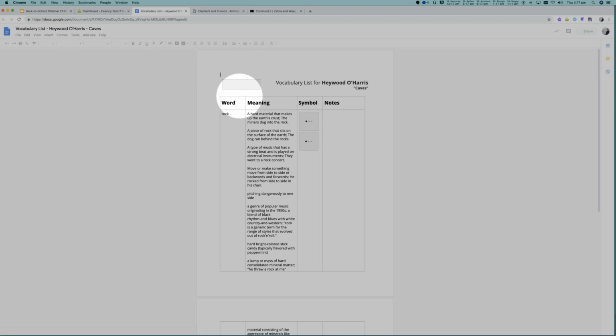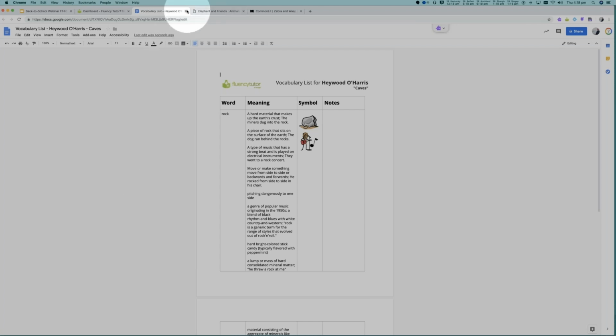So it's actually generated a little list. It makes a table, puts each word that he highlighted or looked up for meaning. It self-generates some definitions, which I can edit, and also gives me those symbols. So that's a really cool way that I can support him, but he could also use that same tool as well. So yeah, I love it, I love it.